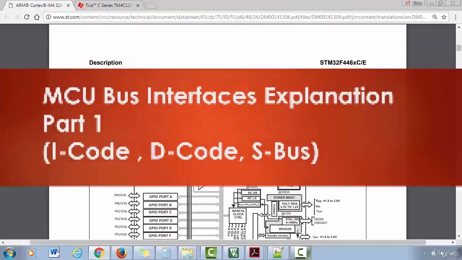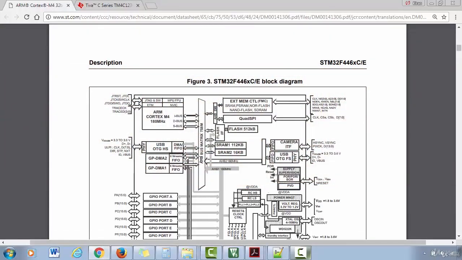In this section, we will understand the bus interfaces of the microcontroller. Whatever I talk about in this lecture and in the subsequent lectures about bus interfacing will be almost common to any kind of microcontroller you use, okay? But it is specific to ARM Cortex based microcontrollers. You can apply this knowledge onto microcontrollers from different vendors.